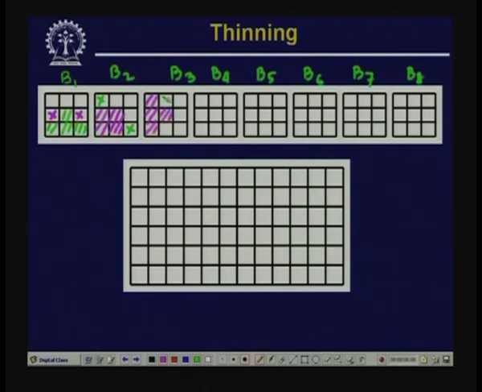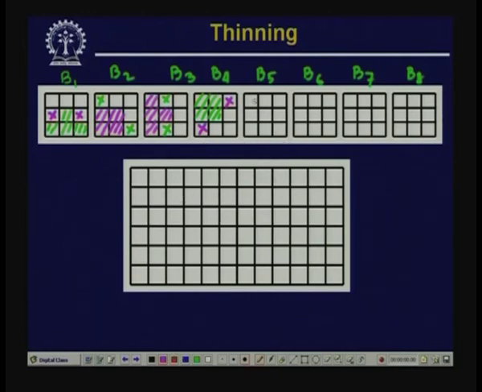These two are the do not care locations. Structuring element B 4 will be like this, with these two locations as do not care locations.